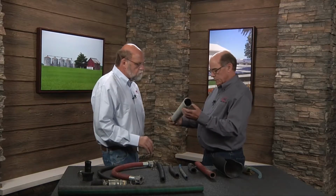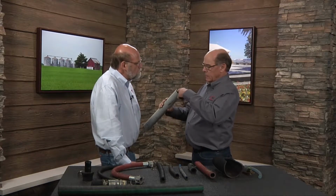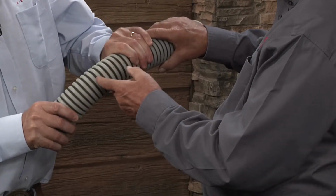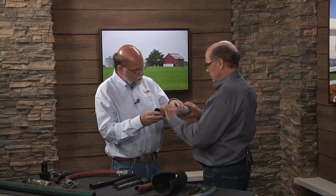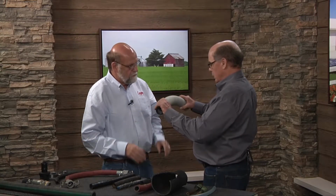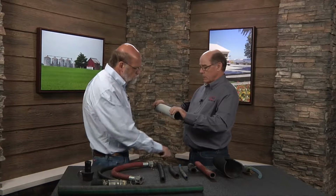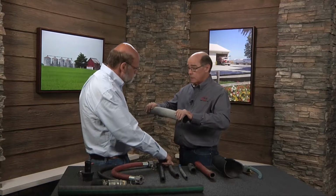This particular hose is an EPDM reinforced hose. Does that mean rubber? That means it has an EPDM rubber liner. The inner tube is rubber, and that is what you're seeing in between the reinforcement here, the black piece. That is actually the inner liner. So there's no extra cover on it? No, there's no outer cover or safety. The design of this hose is a suction hose, and because of that, it will pull a full vacuum with a nylon braid holding it. It's a good hose for what it's designed for.